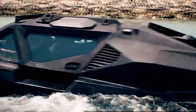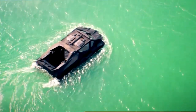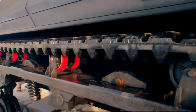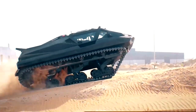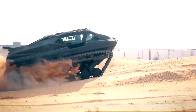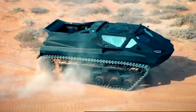It can travel at a top speed of 30 kilometers per hour in water and 140 kilometers per hour (87 miles per hour) on land. As a fully electric vehicle, the STORM can run in silent mode for up to three hours on batteries, or up to 18 hours when powered by a diesel generator on board. The crew benefits from a low radar signature and multiple angles that offer protection from shooting.